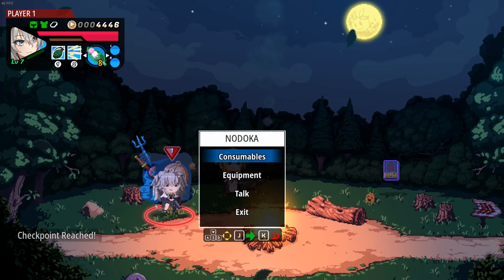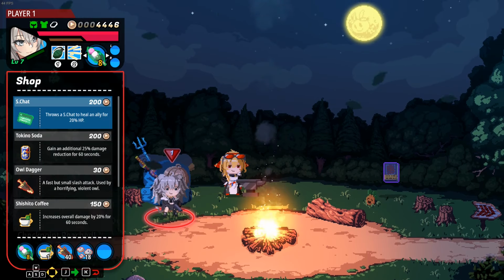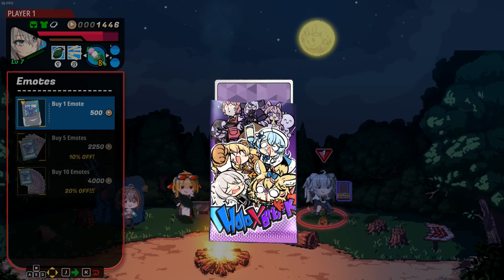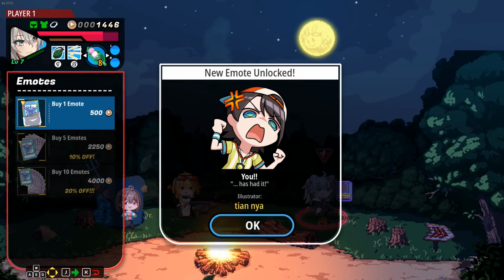At the end of the stage, you'll have this rest stop where you can buy equipment and consumables from Norika, upgrade your equipment with Kayla, or buy emotes. My personal advice is to never buy anything from Norika. You can easily get more than enough equipment and consumables from just defeating enemies, and she only sells low tier equipment. The only reason you should talk to her is to sell any low tier equipment that you have.